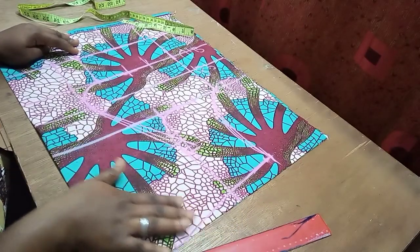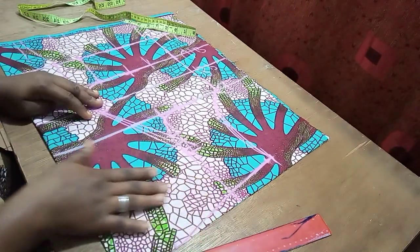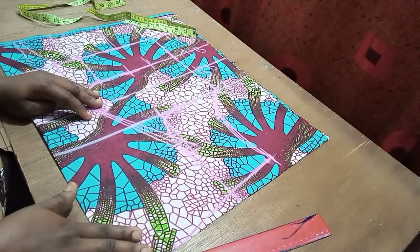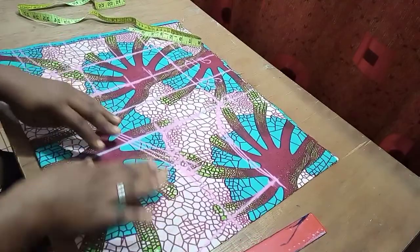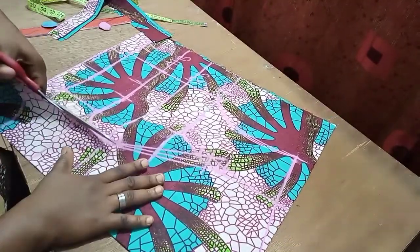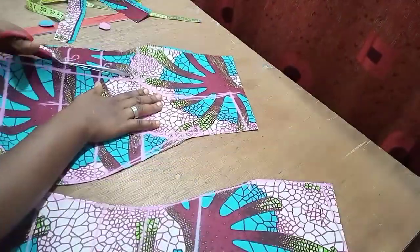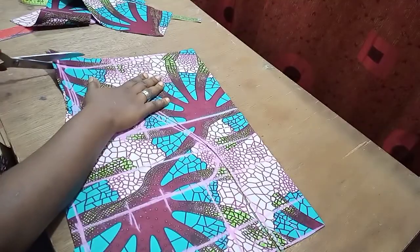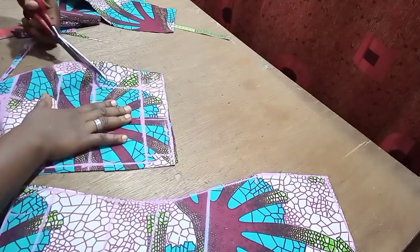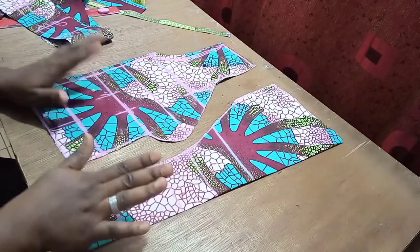Remember also that this is going to have a yoke. But when we're done cutting this out and also joining it, then afterwards I can cut out my yoke, okay? For now I'm not going to do that, and I'm also not fixing in the neckline now as well. After the joining, then I'm going to do that. So what is left now is just to cut all this out. So here it is for the front piece. I'll go ahead and cut out the back piece.